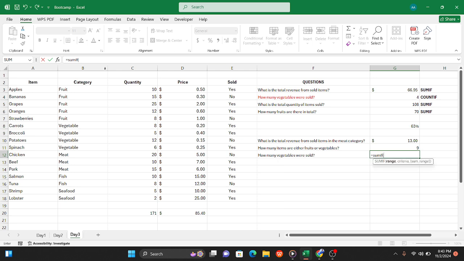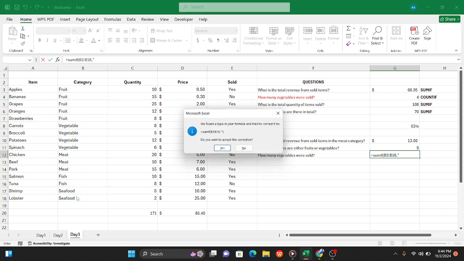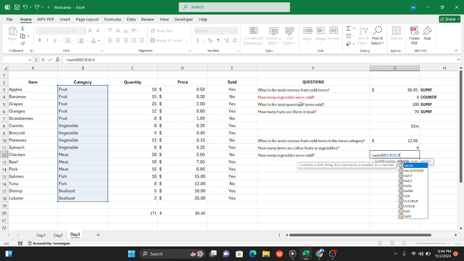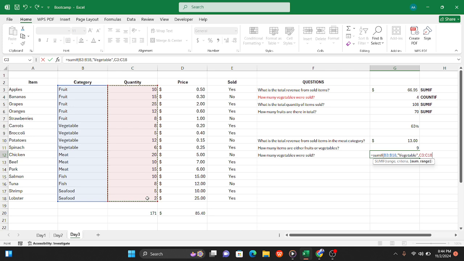Okay, SUMIF, range, then criteria, vegetable, and then we now say sum the range of this quantity.